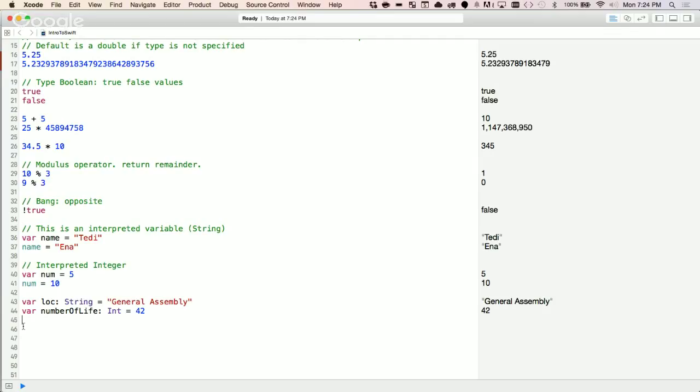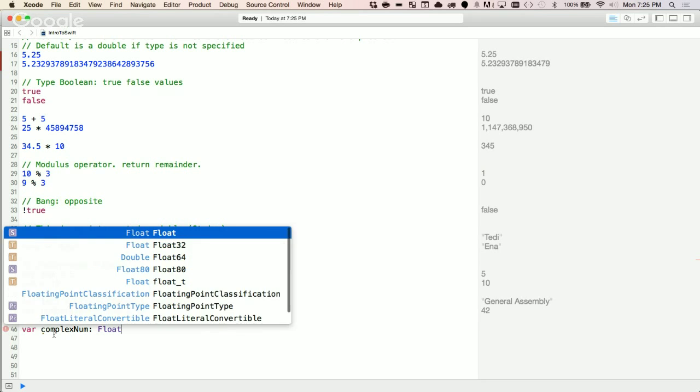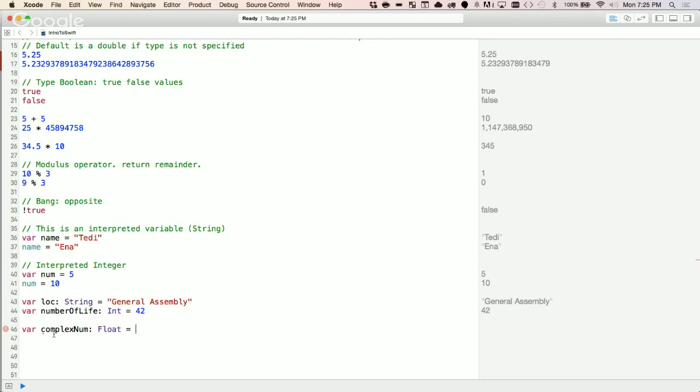Same thing with floats and doubles. So I can do var complexNum, and I'll make this a float, 3.14.